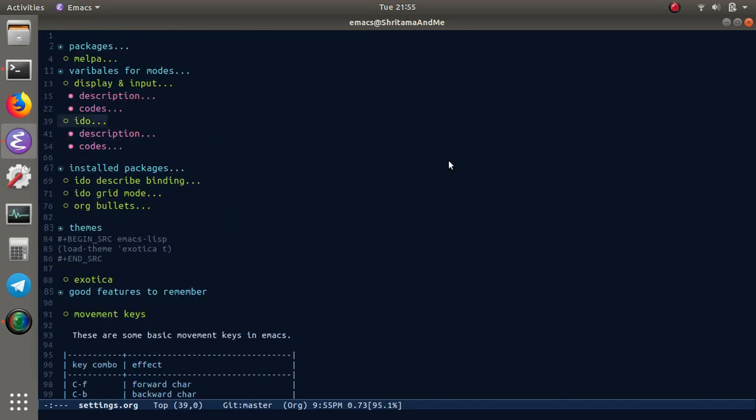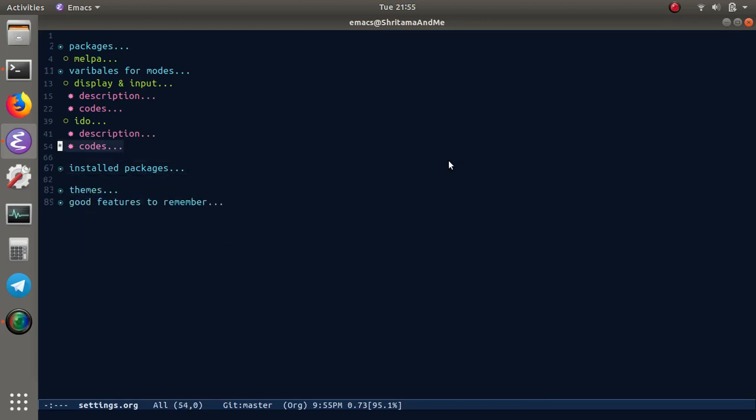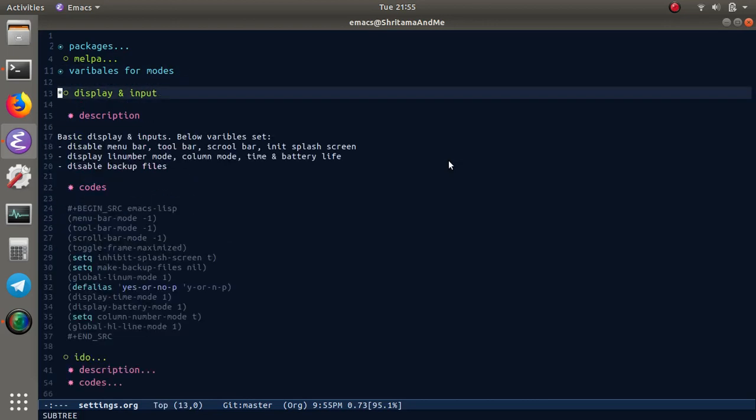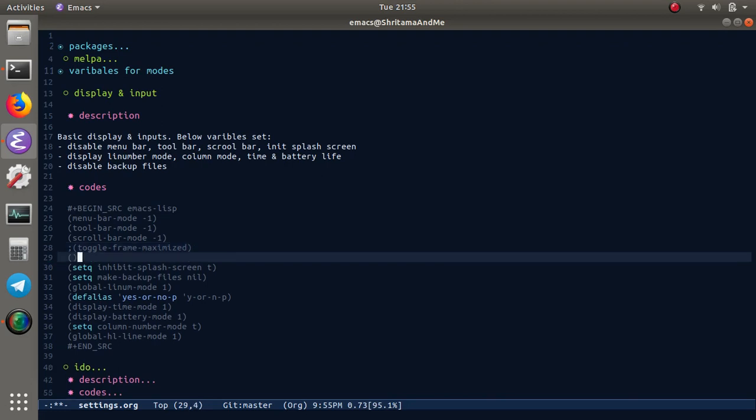So along with that, let's get started with today's things. The first and foremost thing I want to do is change some of the features that we have, that is this toggle frame maximize. Each time we eval this code, the frame actually gets minimized, and then we have to eval it again to get it maximized. So there is one way to bypass it, that is to change one of the variables.